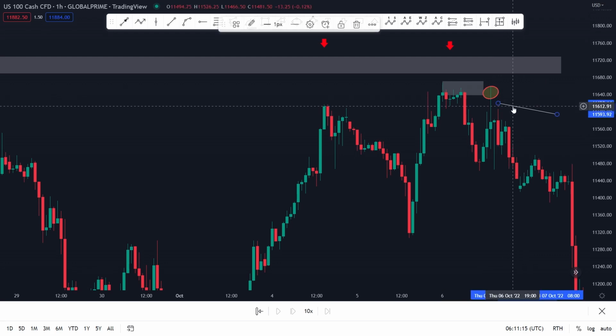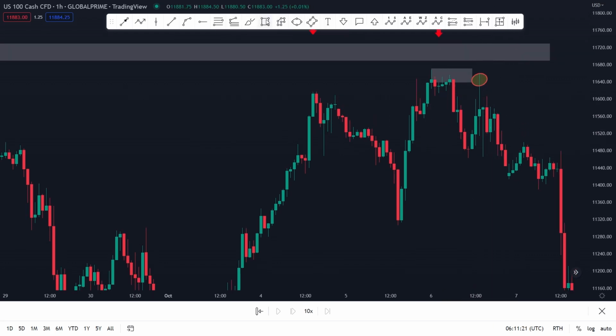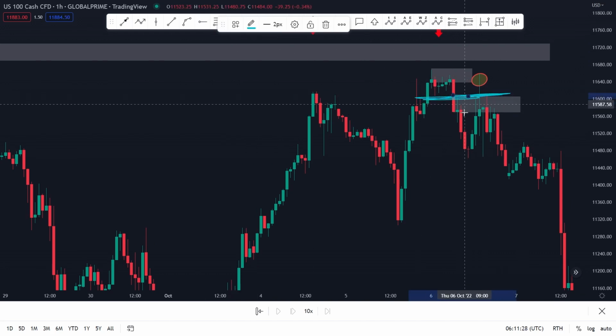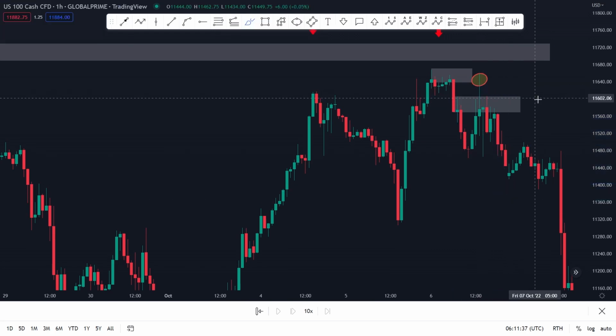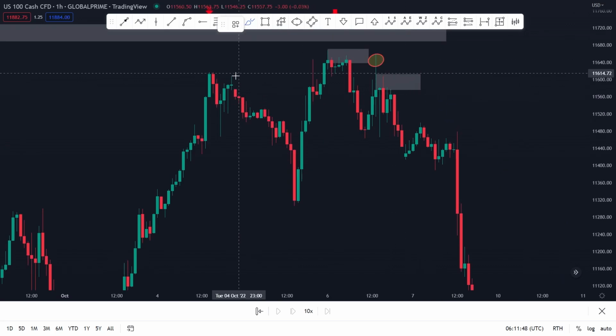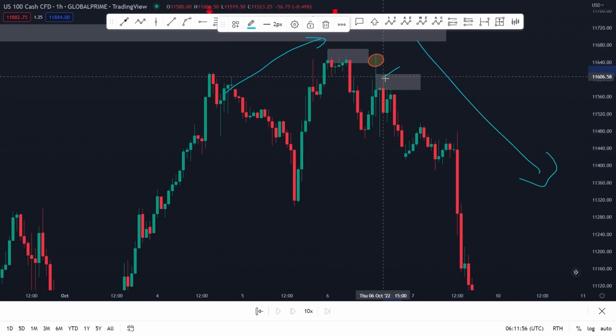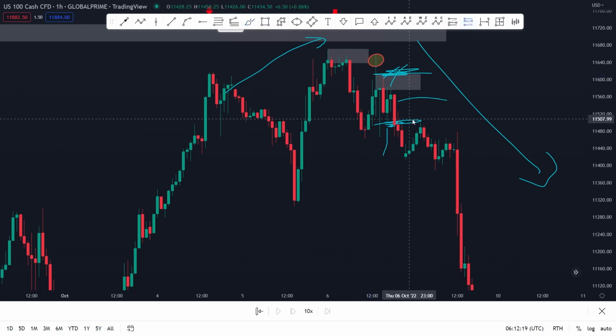So let's move on. If someone missed this one here, and by the way, this one didn't confirm because price traded above the zone here. As you can see, price traded above the zone and dropped lower. Another zone is this one here. Because we are still on the resistance level here, for someone who's trying to sell, we have a zone, we have a bullish candle before a confirmation candle, price touched the zone, and then price confirmed to the downside. If you are trying to sell from here, that means your entry will be here, your stop loss above the zone here, and that's it. Your trade will look something like this.